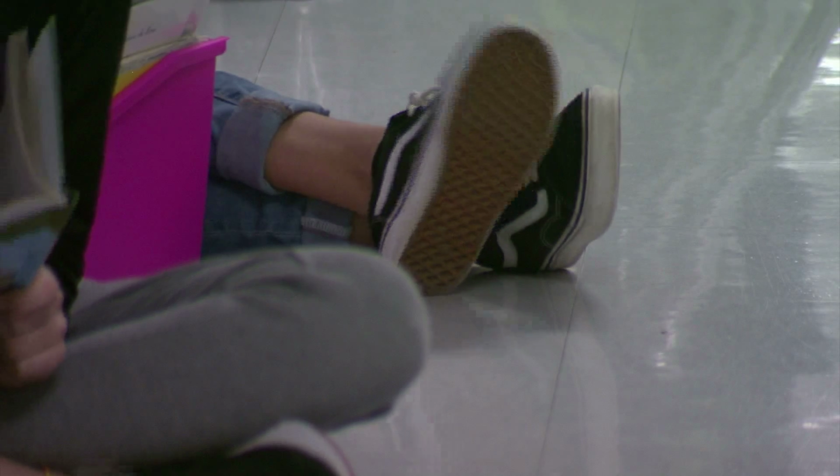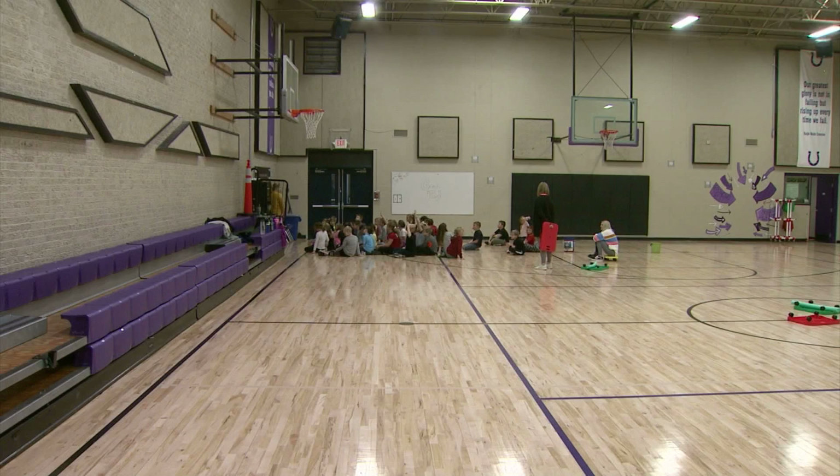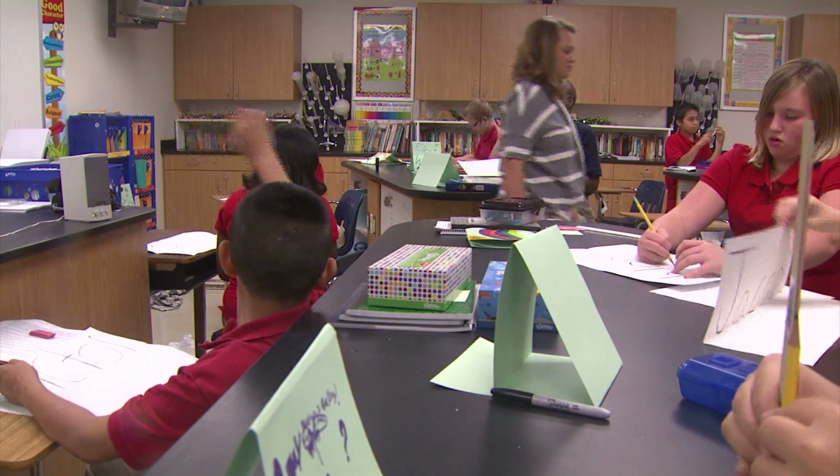Eichelberger says it's imperative to keep track of a student's performance throughout the year. I don't know how you make this work if you don't assess your kids regularly and then see if what you're teaching is what they're learning. Because you can teach a brilliant lesson, but if nobody learned from it, nobody learned. Jason Doyle, the Oklahoma News Report.